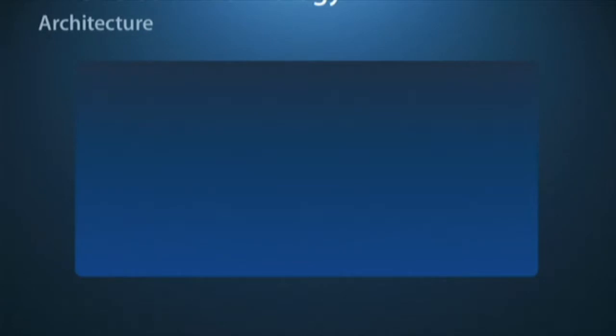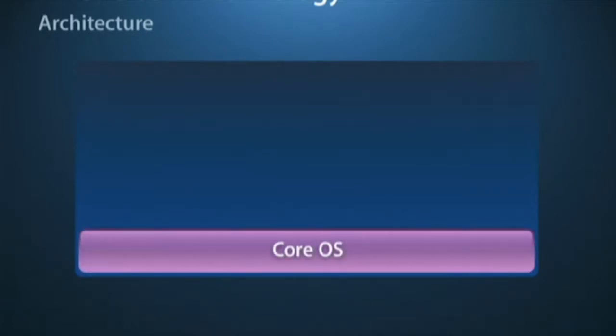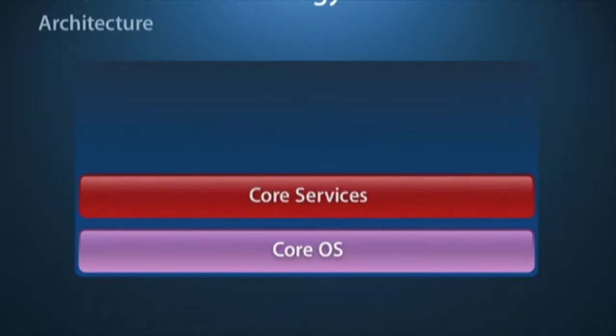The lowest layer is the Core OS layer. This layer encompasses the kernel environment, drivers, and basic interfaces of the operating system on iPhone. It manages virtual memory, threads, the file system, networking, and inter-process communication. The layer above that is the core services layer. This layer provides the fundamental system services that all applications use. Even if you don't use the technologies at this layer directly, every other technology in the system does.